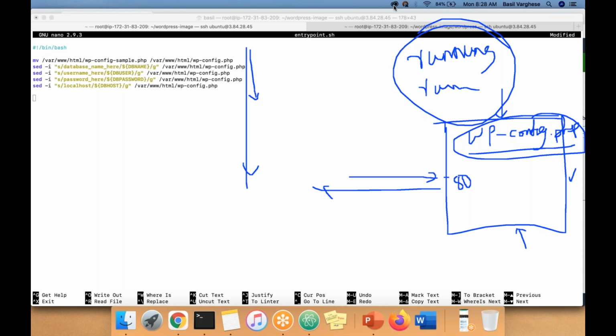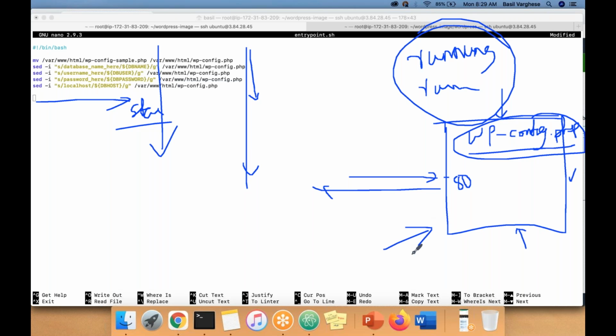Two things, two objectives under one command. I want to run a command that will start Apache, and also this command will stay in the foreground, so that this entire program will stay.